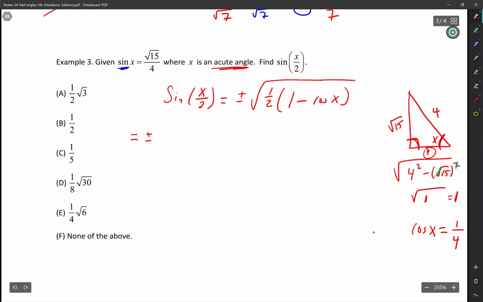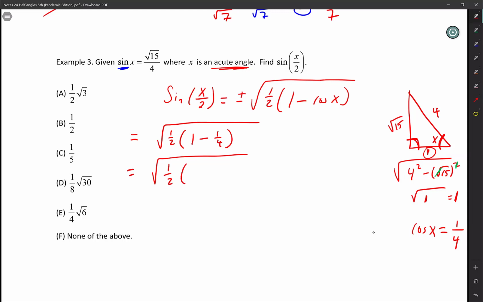So here we go. Plus minus square root of 1/2 times (1 minus cosine of 1/4). I'm pretty much done. Everything else is just algebra, just moving stuff around. Actually, I don't even need the plus minus. This is an acute angle, so they're all positive. Square root of 1/2. If I have $1 and I give someone a quarter, I have 3/4 left. I guess you don't have to do that for advanced math.